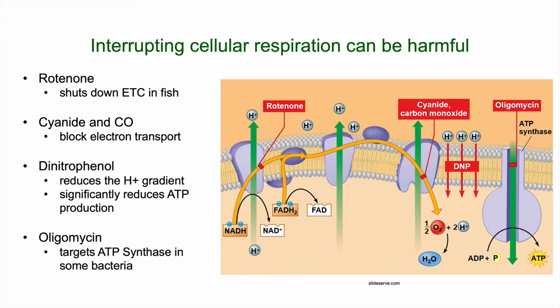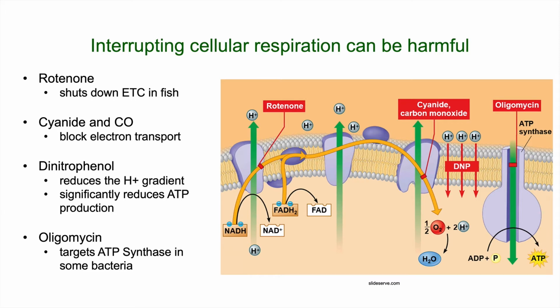Rotenone is a chemical that shuts down the shuttling or redox reactions of passing the electron in the electron transport chain in fish. And it's used a couple ways. Let's say that there's a lake or a pond that has fish in it that we don't really want there, carp and suckers and maybe the grass carp. That's a big problem. Well, we can poison the water with rotenone. It'll kill all the fish that are there. And then we can scoop them up with nets and get them out of the water, and then we can restock the lake or pond with fish we want to use. And that's how rotenone is commonly used.